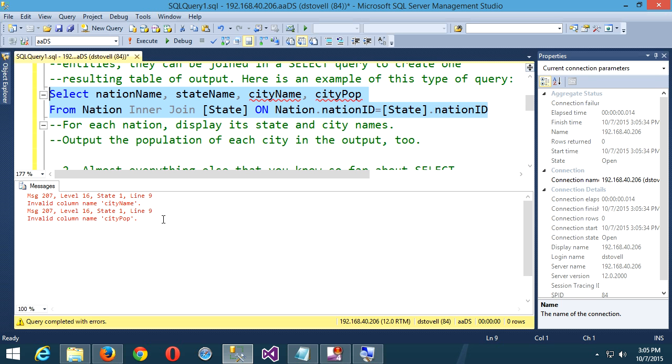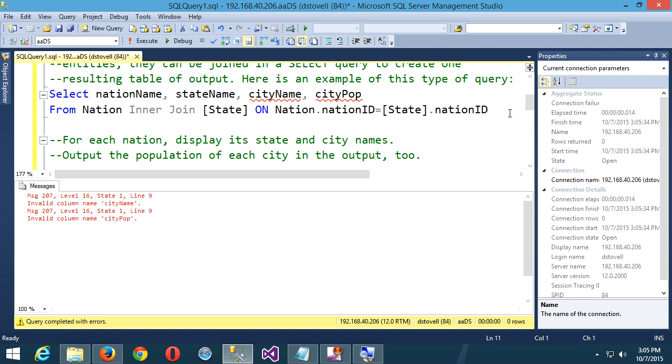Right? It says, hey, the from clause defines the overall box of data I have to work with. Those aren't in there, right? City name and city population, they aren't there. So we have to further add the city table, but in order to do that, we have to continue the relationship. We do that this way.